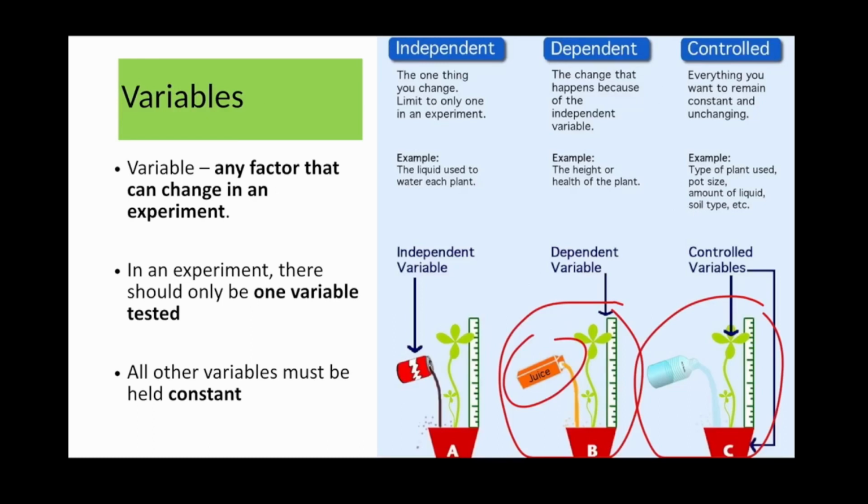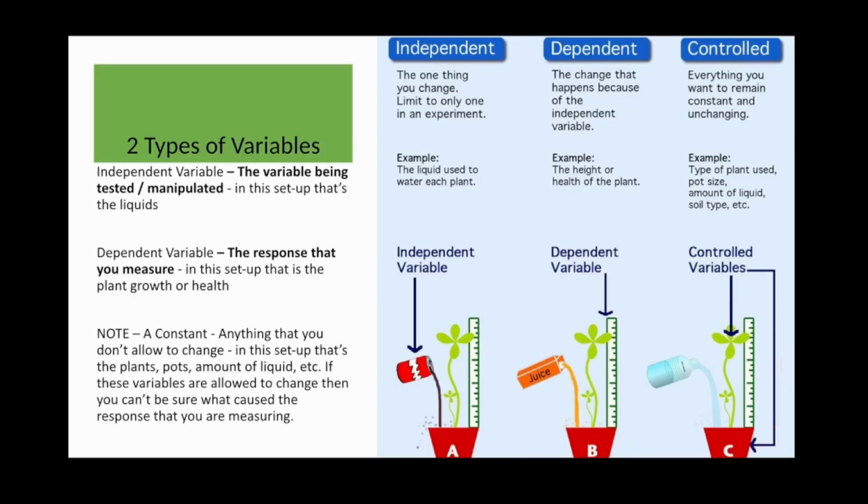If I give the sample fluoride but I don't give it as much water, and the other plant, the control group, gets more water, then you don't really know if it was the fluoride that harmed the plant or the lack of water. So you want to hold everything constant except that experimental variable.